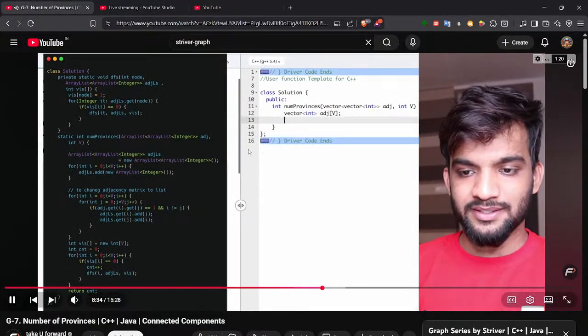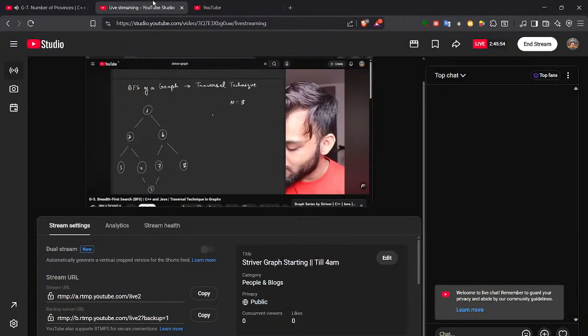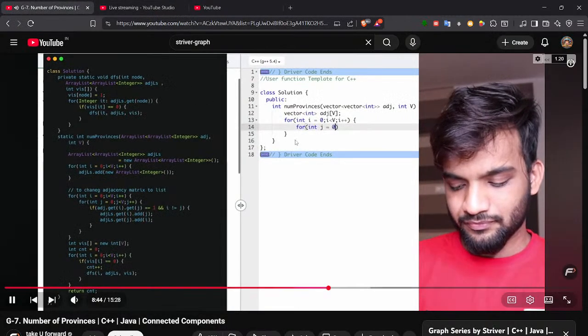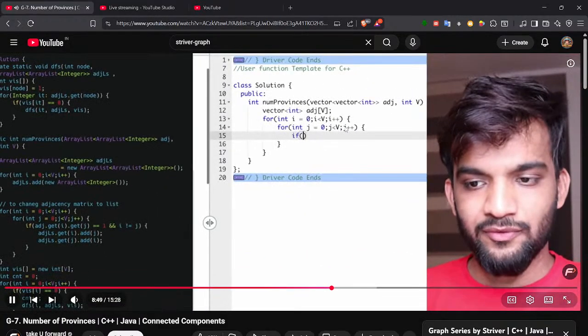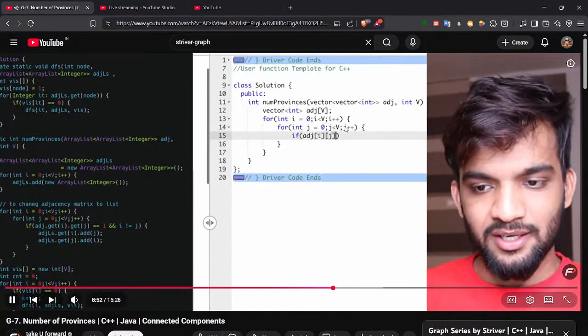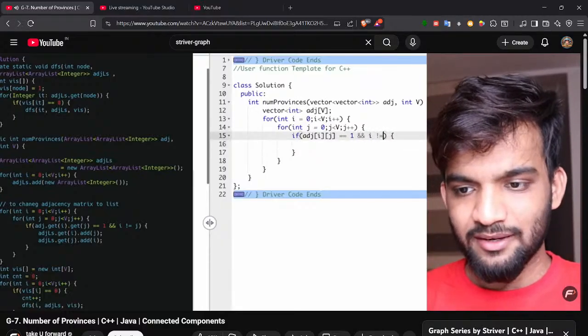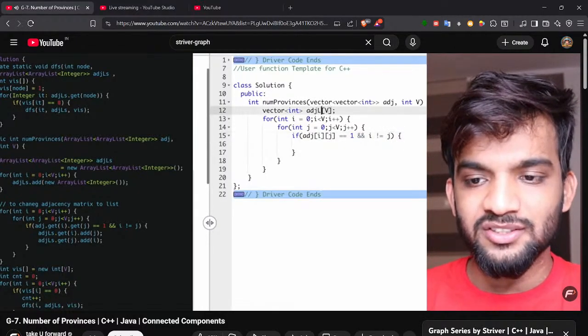You just do it something like this, and you're given the adjacency matrix. So you can just run a couple of loops, something like this, and you can say, hey, listen, if adjacency of i and j is equal to 1, that means there is a node. And please make sure you don't have self nodes, like i should not be equal to j, which is basically the self node.